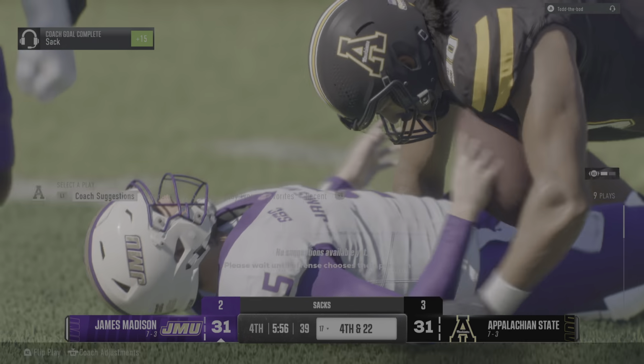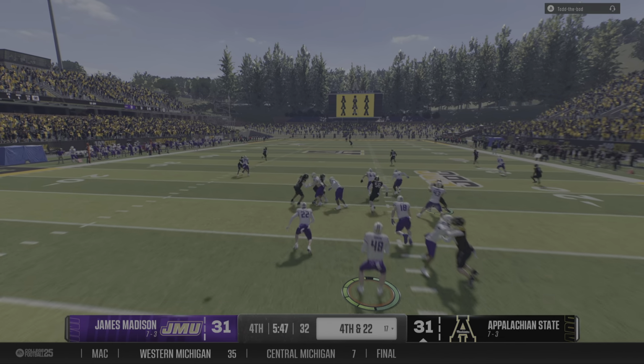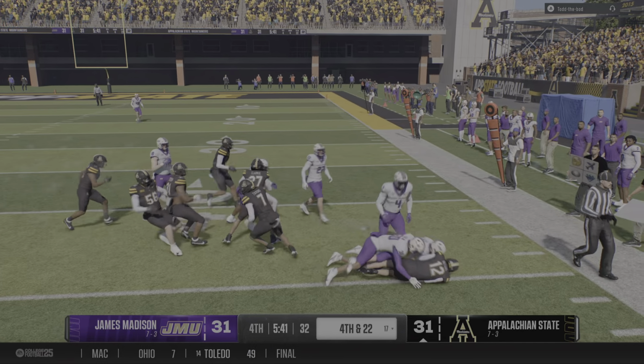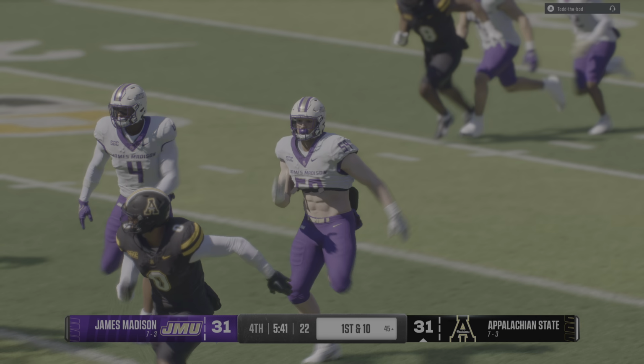And the Dukes send out the punt unit. When you got 3rd and this long, everybody knows what's coming. It's going to be a pass. Defensive linemen get to tee off. They know exactly what's coming. Go get the quarterback. It is your dream. That is what you live for. It's what you practice in the offseason for. I want sacks just like that.